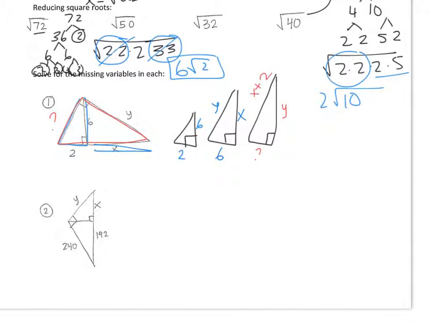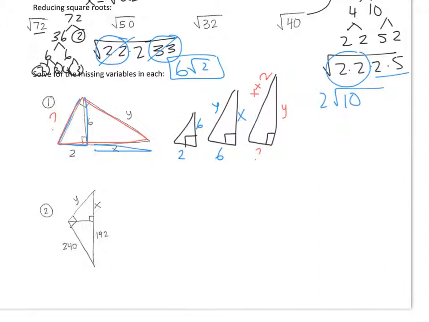Okay, so if you're trying to solve for x and y, what you want to do is set up a proportion so that you only have one variable. So if I wanted to solve for y, I wouldn't do y is to x as x plus 2 is to y. I wouldn't want to do that, because I don't know what this is, unless really you can do the Pythagorean theorem if you want. You can always do the Pythagorean theorem.